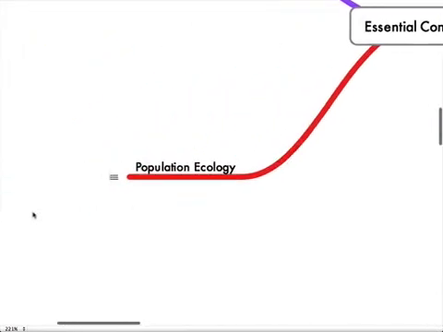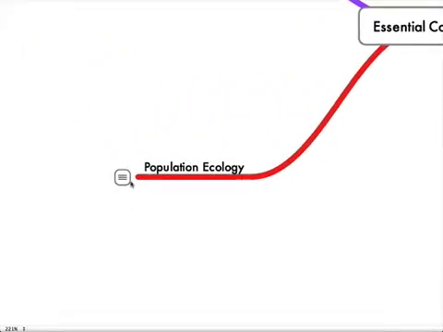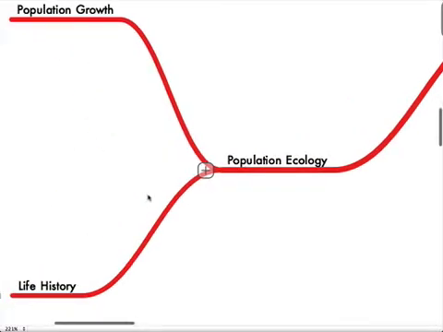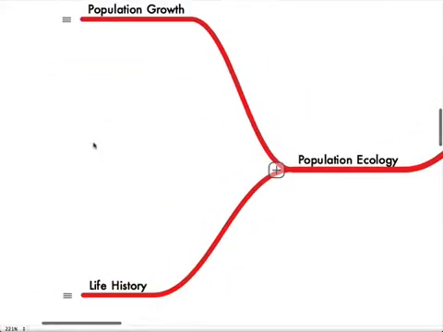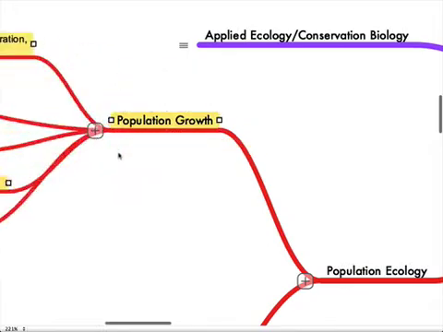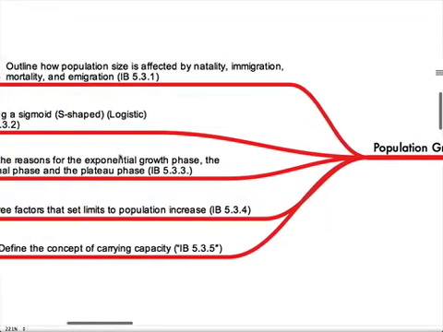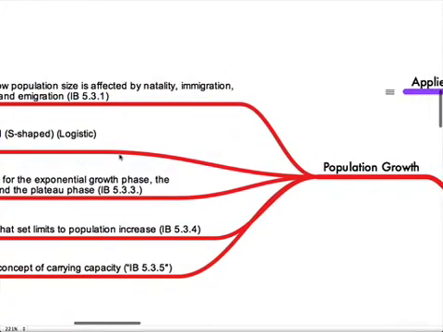Moving past that, then we're going to get into population ecology. And this is one of those things that you saw in 9th grade with Ms. Beaton, but man, the IB really gets after it. We want to understand both population growth as well as life history. So population growth, you're going to see that it gets quite busy quickly, but ultimately what we're going to explore is how a population changes over time.